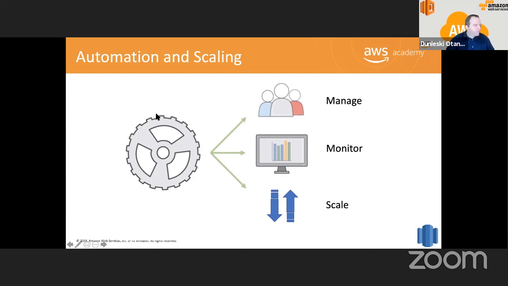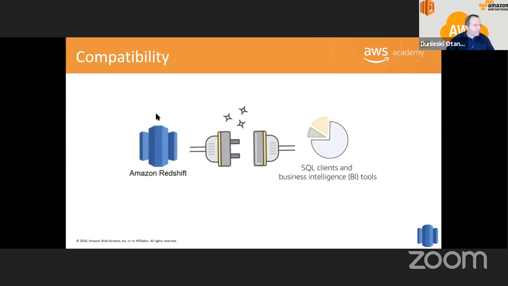So Amazon Redshift is already compatible with tools you already know and use. Redshift supports standard SQL and provides high performance JDBC, Java database connectivity, and ODBC, Oracle database connectors. So I can connect to all these Java programs or Oracle databases, which allows you to use the SQL clients and BI tools of your choice. Okay.